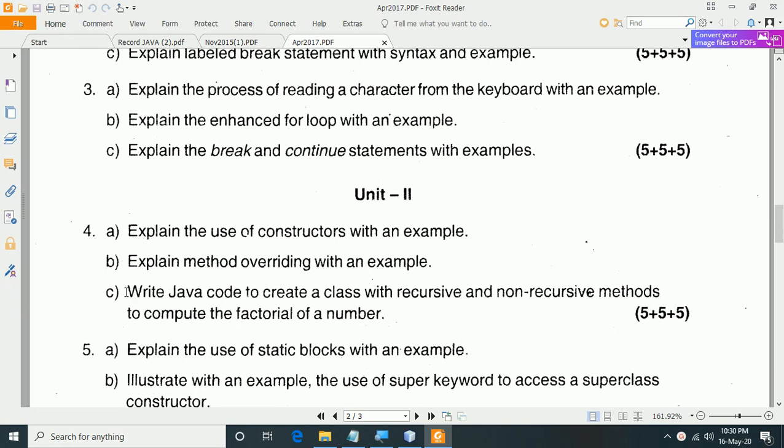So the question reads as follows. Write Java code to create a class with the recursive and non-recursive method to compute the factorial of a number. Let's try to build this application using Netbeans and see what the result is.